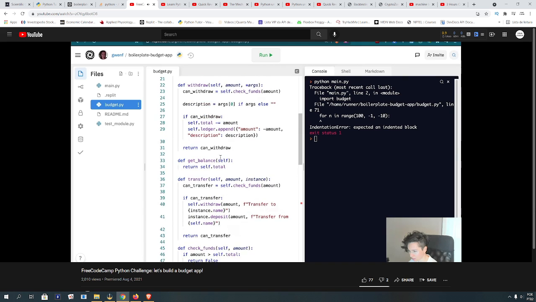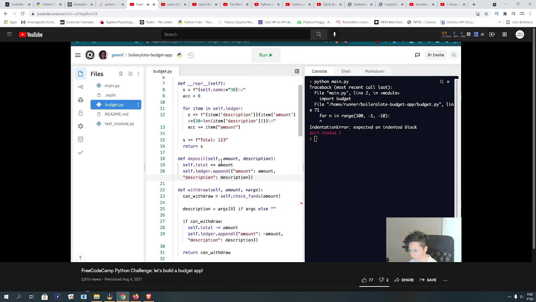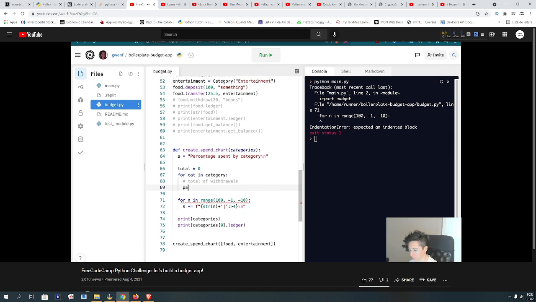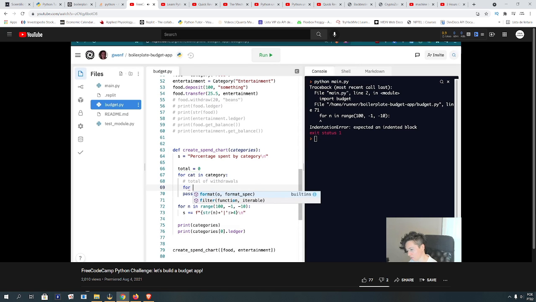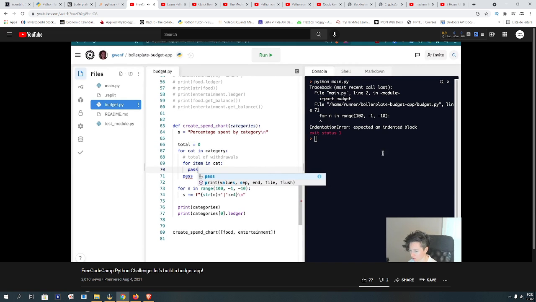The categories, but then I need to loop through the transactions in each category. Or I guess, yeah, because the ledger, I'll just append the amount and description for withdraw. Did I spend the most money? Yeah, because this is just the spending, so the negative numbers don't matter, but I guess I can use that to check though. Oh, pass here. So if the number is less than 0, I know it's a withdrawal, and those are the only numbers that I want. And I can always fix this later. So for item, because category should be a list, I think. Let's see. For item in category, let me pass this too. Okay, let me print this out again. Oh, for cat in categories. That's right. Okay.